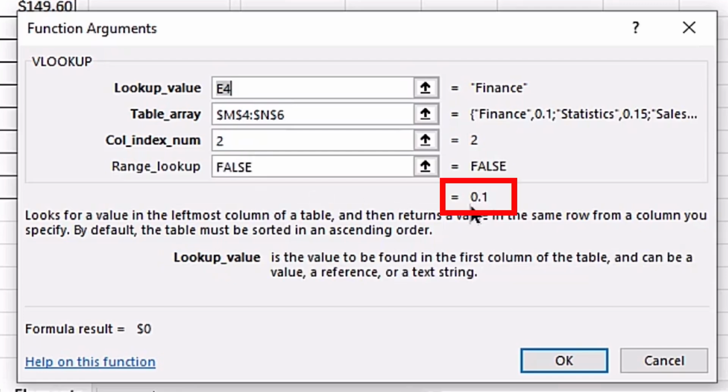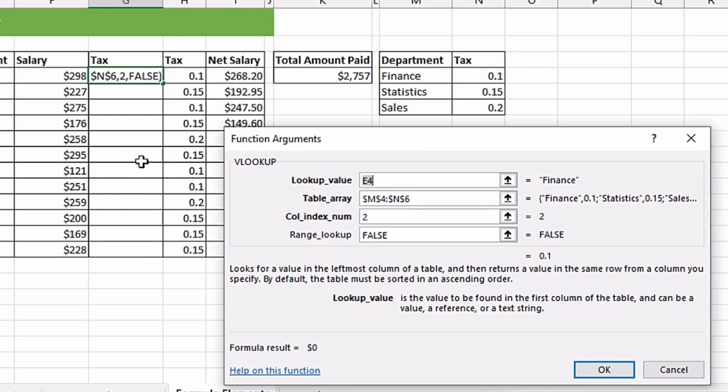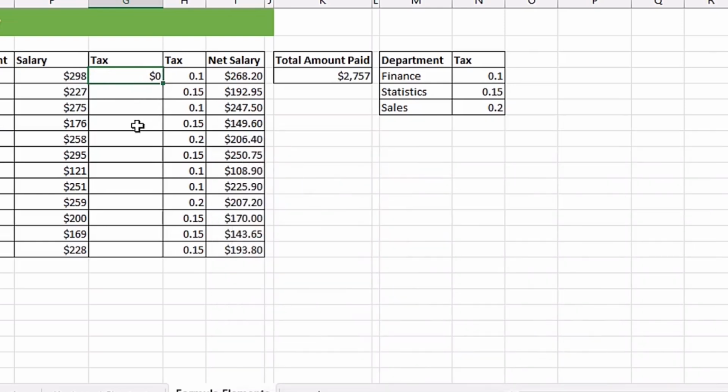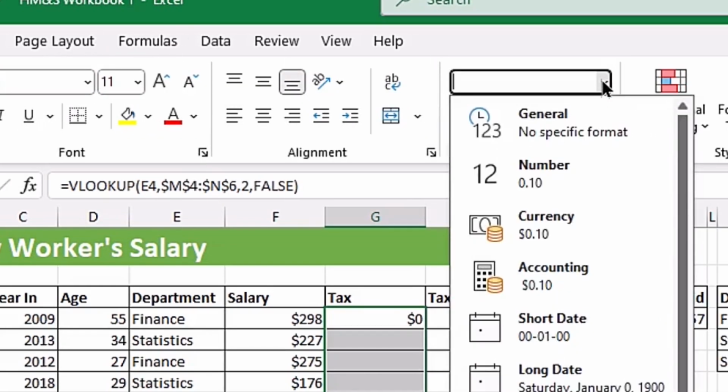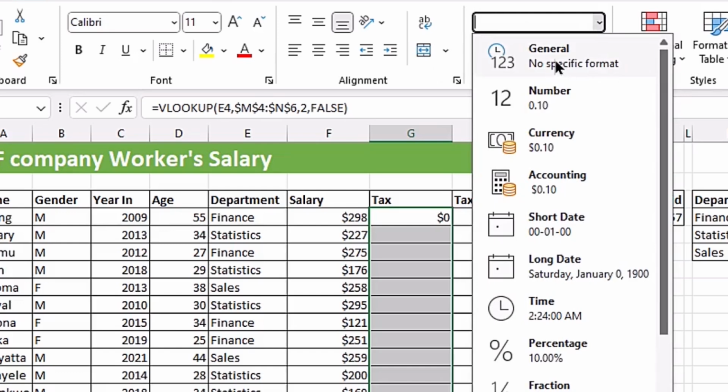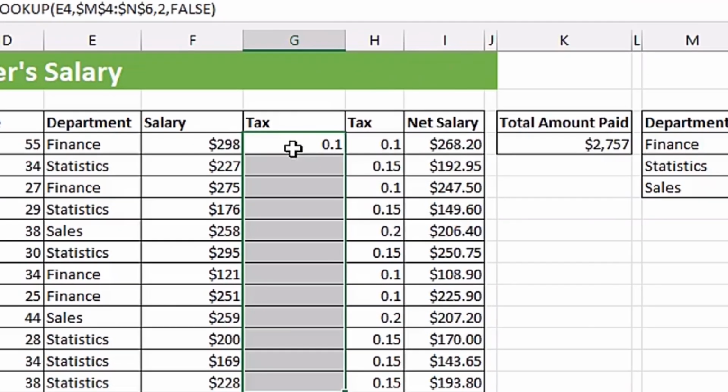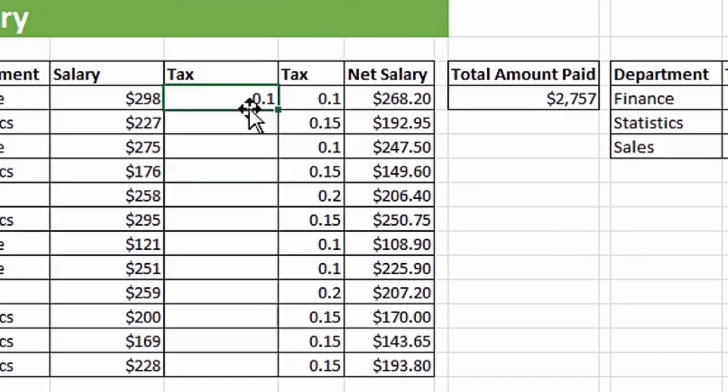Now you can see here is giving me the final result for the VLOOKUP, and it's always the same as the formula results down here. This one is telling me $0 because you remember we inserted a column here, and it's actually getting the formatting from that column, which is currency number formatting. But when I click OK, I can actually highlight the entire column like this one here. When I go to home, you can see it's saying currency, but when I come to this, then I wipe out the number formatting using general. When I click on general, you can see we are now getting our same text here. So I can click on this, then copy my formula down.